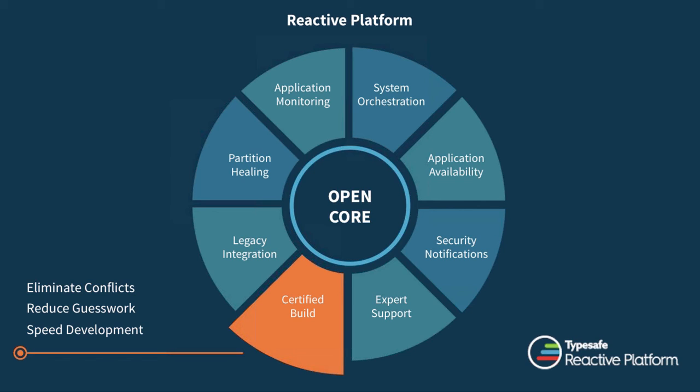We're literally telling other people who are just open source developers, hey, when you did this, it's causing this kind of problem for everybody else. And so this is really important that we are watching over this and making sure that this is working for everybody who is a reactive platform enterprise user, because you don't want to find these things out yourself, especially in production. This reduces guesswork, and it really speeds up the development of your applications as well.